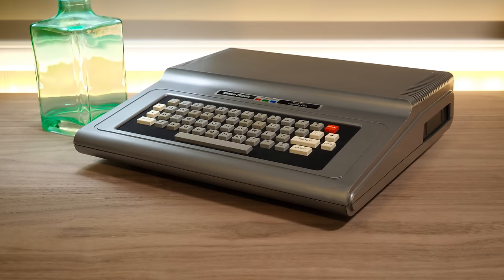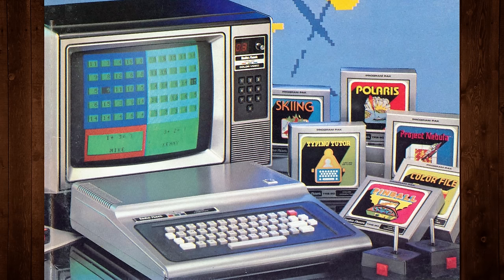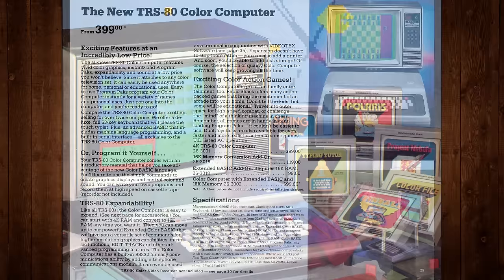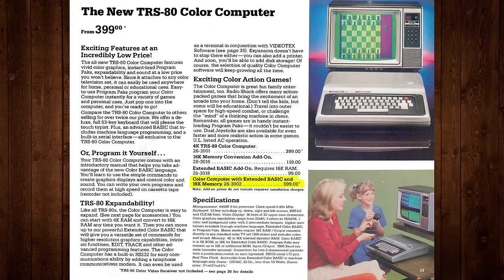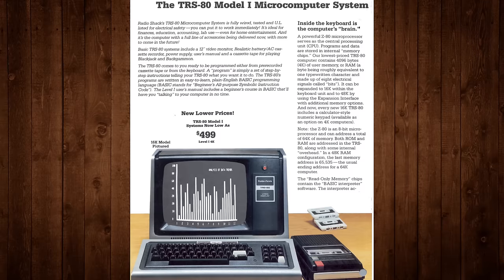Radio Shack's first color computer was a cause for celebration indeed, costing just $399 upon hitting the North American market in July of 1980 — for the base model with four kilobytes of memory anyway. There was also an upgraded 16K model available with or without Extended Color Basic built-in, so a top-end CoCo went for $599 on launch day, not including a display, storage drives, or joysticks. By no means dirt cheap, but a programmable color microcomputer sold for such a relatively low price was excellent.